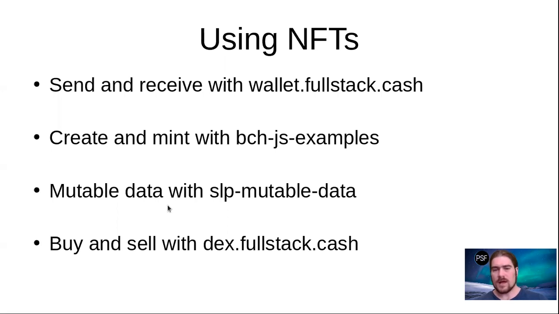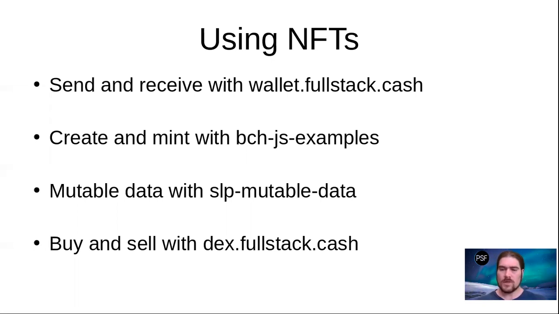Mutable data, I want to talk about that. That's these token icons. So mutable means changeable, and immutable means non-changeable. So when tokens are created on the blockchain, they're immutable. They can't be changed. The data can't be changed. And so there's this tough problem of how do you track, like, a video game character that changes over time with an immutable token? How do you track supply chain things over time? How the product might move through the supply chain?